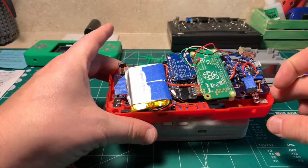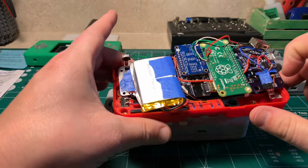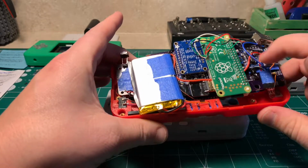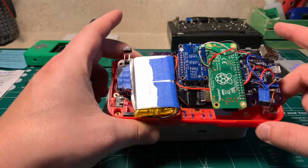So this is actually my build. I had a problem with damaging my Pi Zero, so you can see this is the one I'm keeping myself, and I enjoy the red color, kind of a nice throwback to the Game Boy Color.